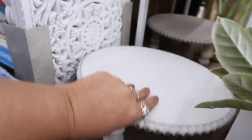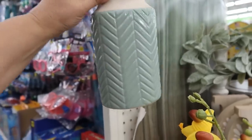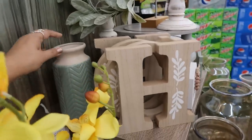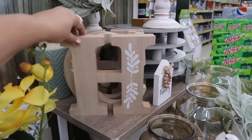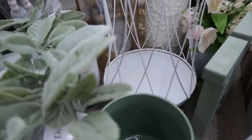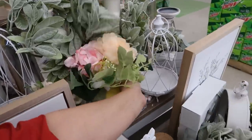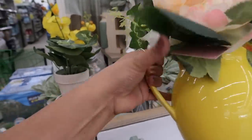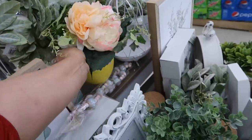And this white wooden pedestal at $12 is really nice — I have one similar and I paid a lot more than $12 for mine. Wooden wall art is wonderful — these pieces here are $5 individually. That ceramic vase is really cute too. These are the other letters they had in a more natural wood look, but as you can see, only a few letters, not the whole alphabet. Here's a larger birdcage and that one's $12 — still a great price. You can put just about any little piece of decor in there. This one I think was misplaced because it didn't really go with the collection, but what a bright sunny yellow pot for $10 with these faux flowers on it — that would be really cute in a kitchen.